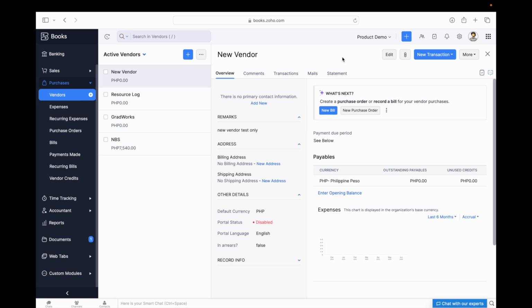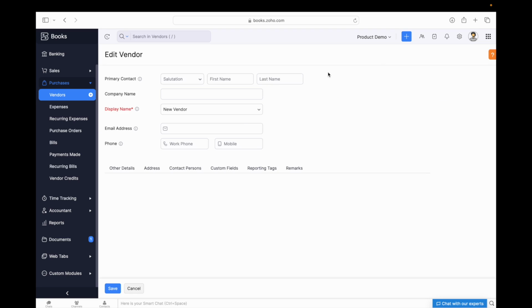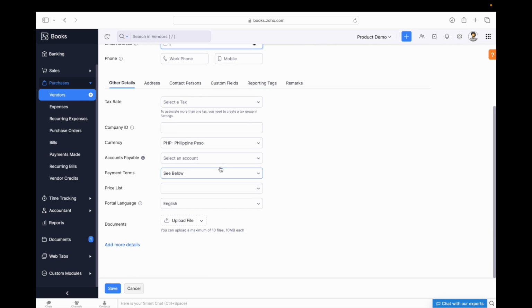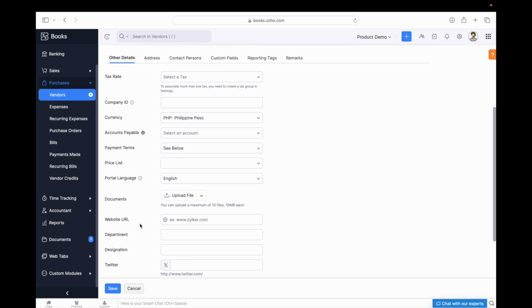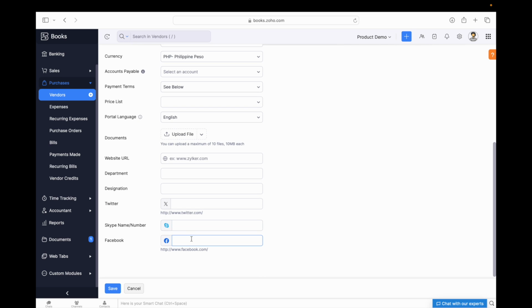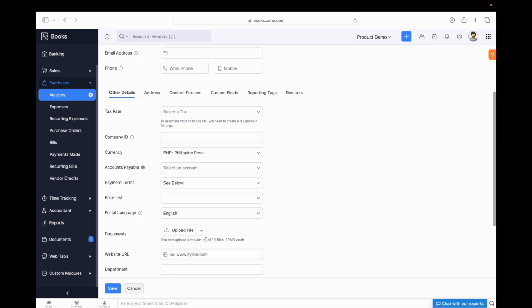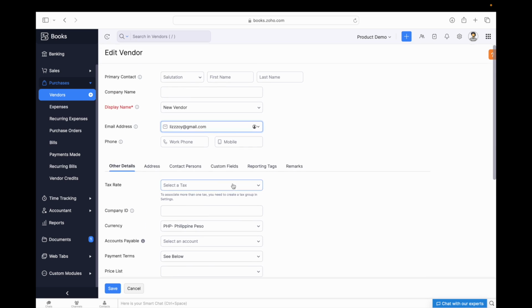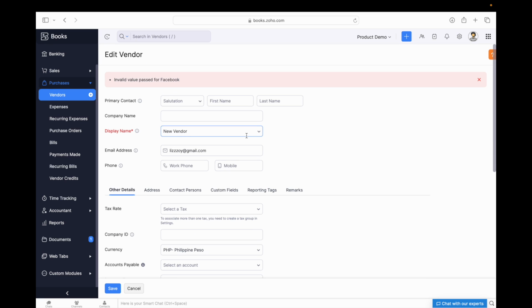To manage your vendor, just click on edit, and let's say you need to add other details, or you missed adding the email address, you just need to edit the vendor and then click save.